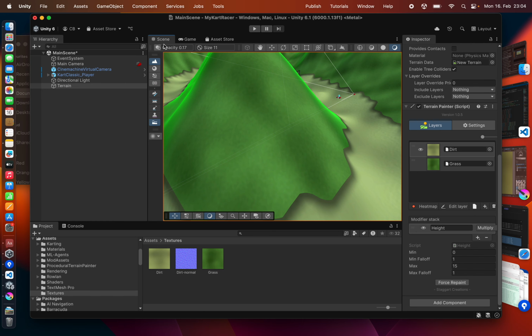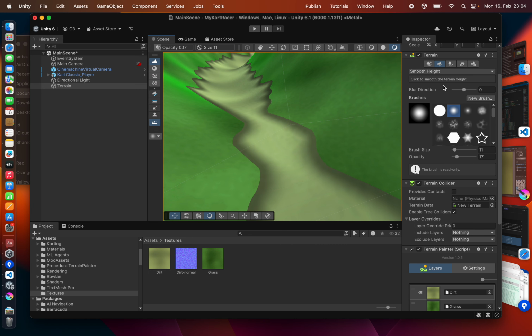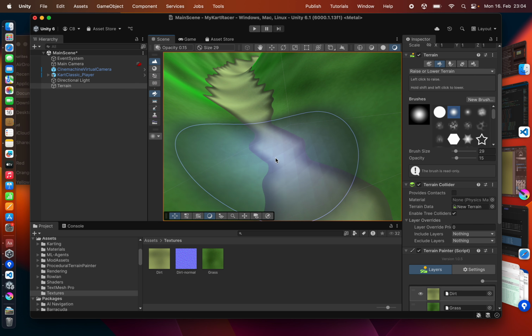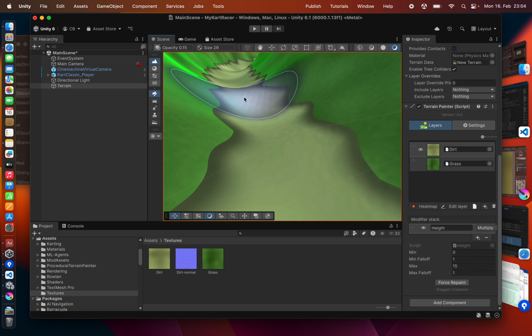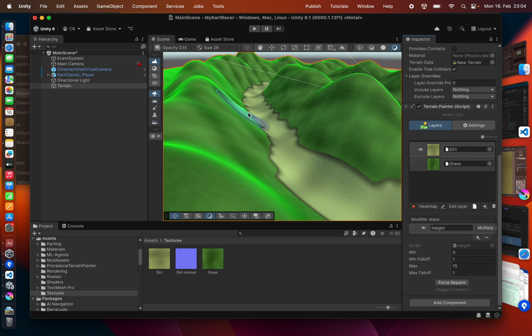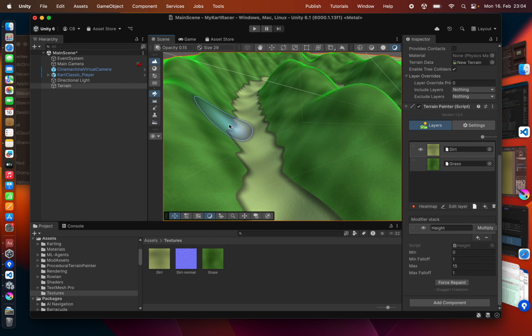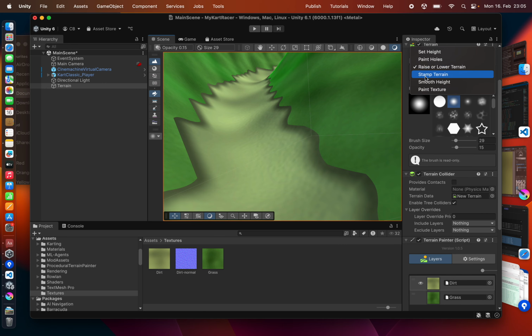I do like this. So we're just going to go over here and deepen or make this a little deeper here. So let me just go here and raise or lower terrain, and we're just going to increase the size of the brush ever so slightly here, but reduce maybe the opacity and do a repaint. And we can already see it's getting wider, maybe even a little more, ever so slightly here, maybe on the side here. A little more still. Just make sure to smoothen this out a little bit so that it doesn't get too bumpy there.